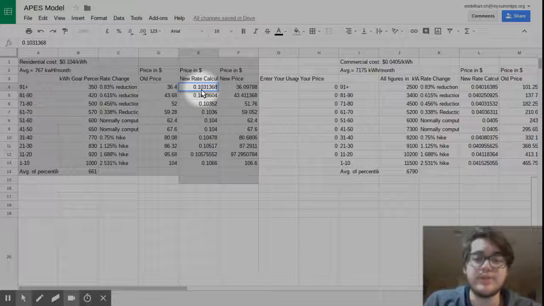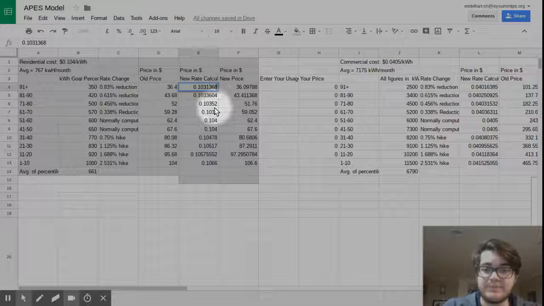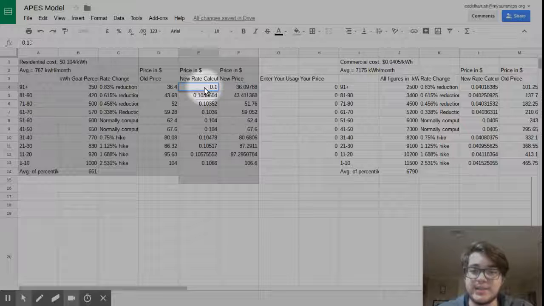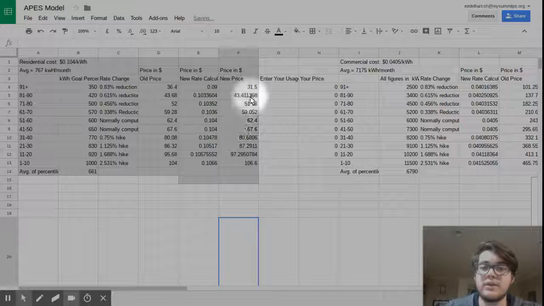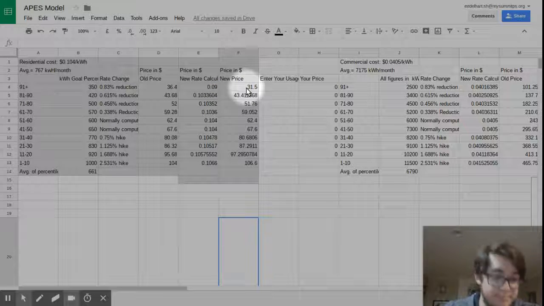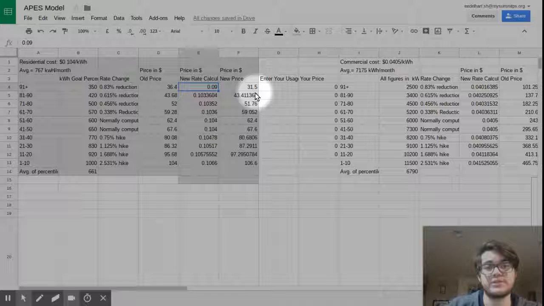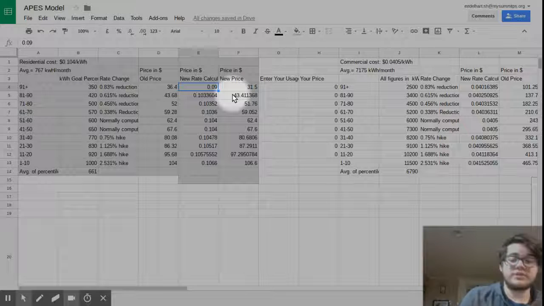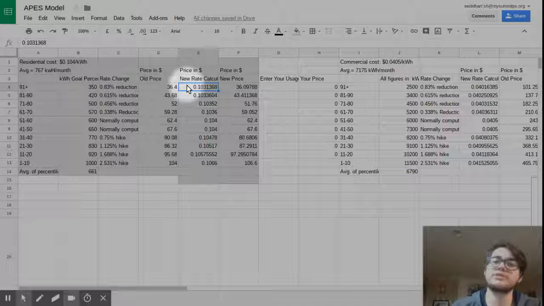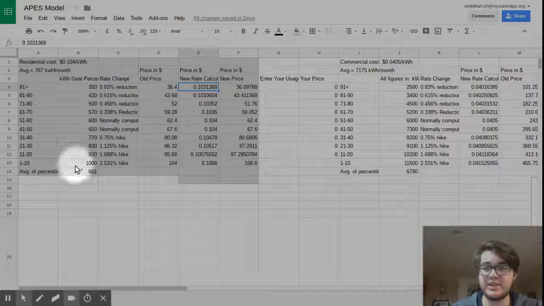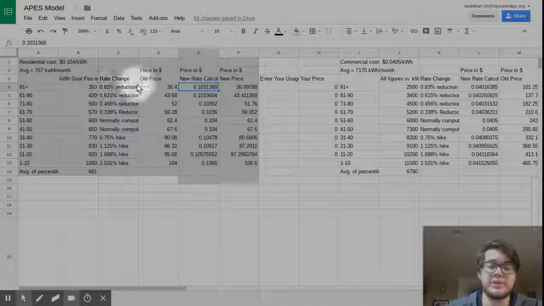So let's say I really wanted to make a drastic cut. So instead of being 1/100th of a cent difference, I want to cut it 1 whole cent. So 1 whole cent, 0.09. And now you have this massive difference in price percentage-wise. You went from having it be 31 cents, and it is now $5 of difference. So the whole goal of this is to show a consumer how much money they're wasting and how much electricity they're wasting by being in these awful brackets here and not up here.